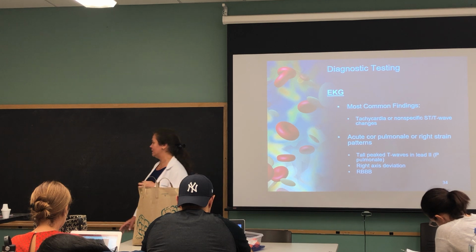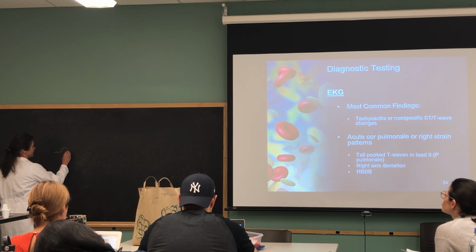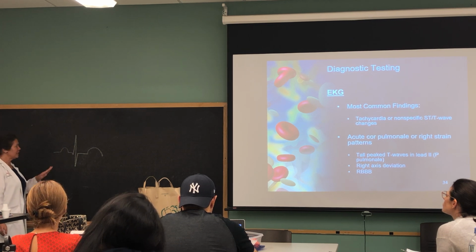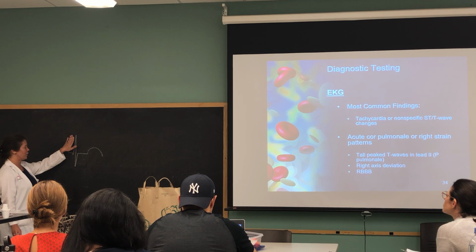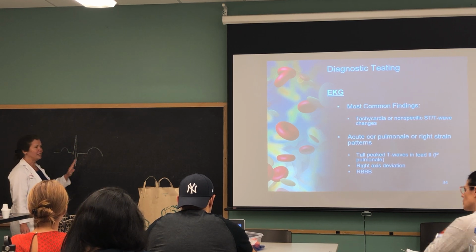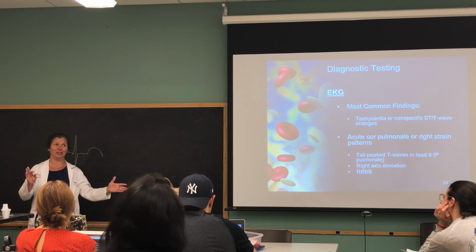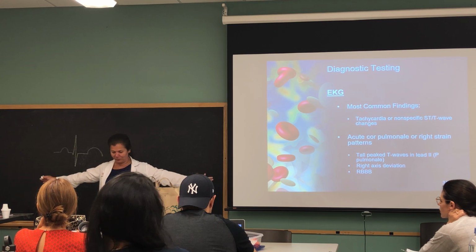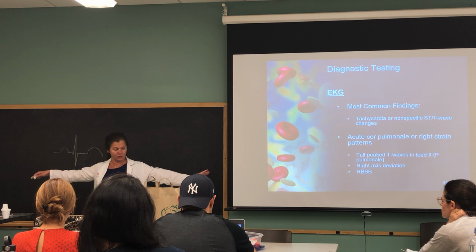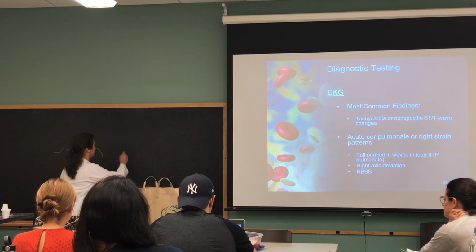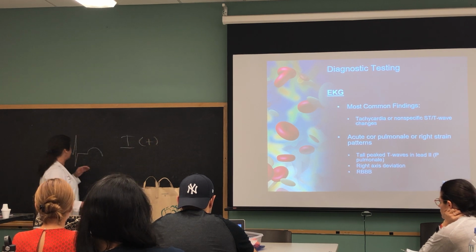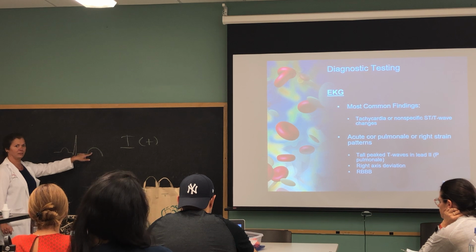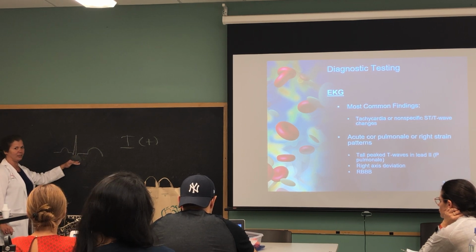So basically, normally, this is an EKG. This is your P wave, your R, your S, and your T wave. I can give you an entire class on EKG, but normally, remember that if you think about the triangle, lead one goes from your right arm to your left, from negative to positive. So lead one always has to be positive, which means you don't have an S, because these are positive waves and the S would be negative. So there's no negativity in lead one.